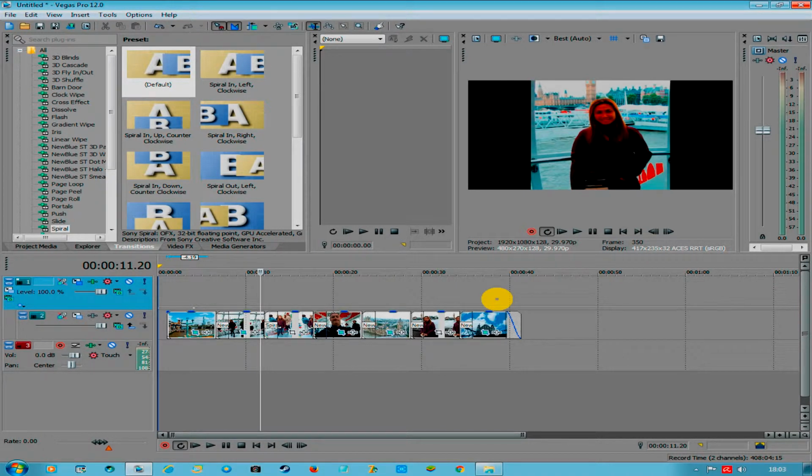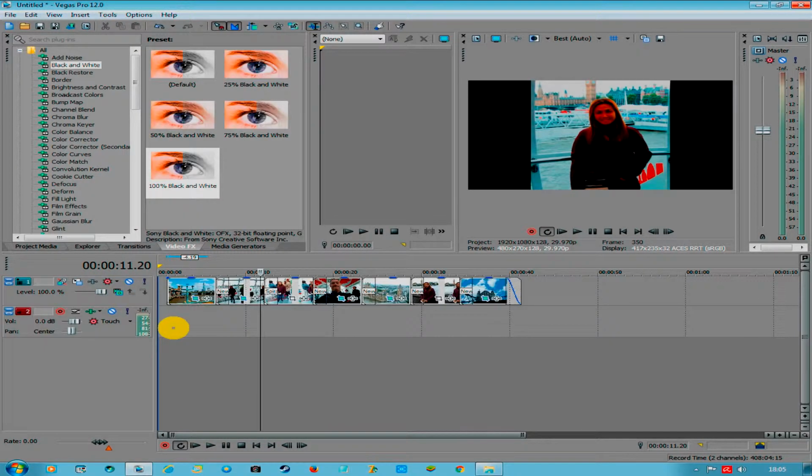Okay, so you can see that it's fairly easy to make a montage of your photos, and the more time you spend on it, the better it is. Now, the video effects that I put on the track here haven't made much difference. So just focusing on the photographs here for the montage. As you can see, it's fairly easy to do and very effective.